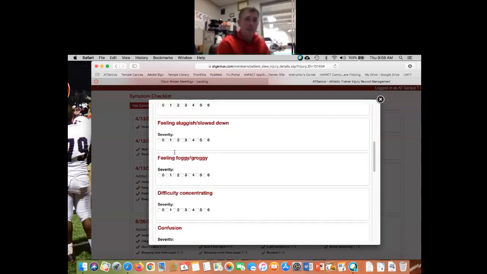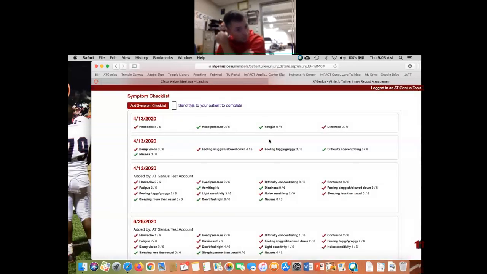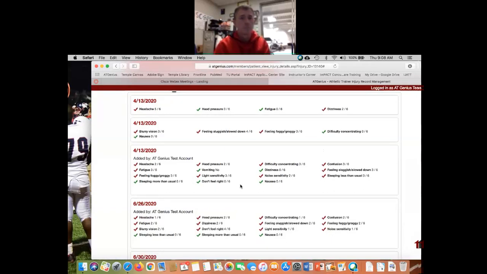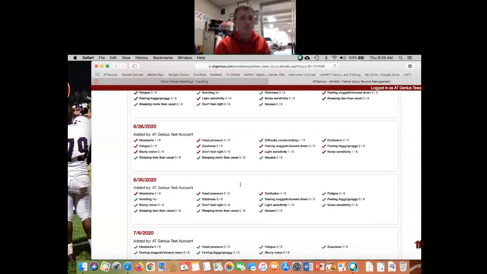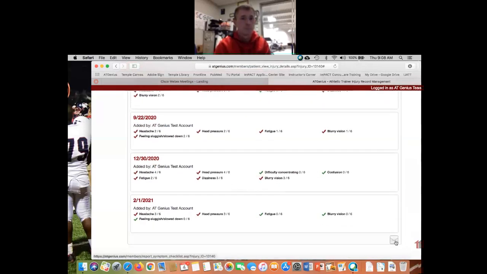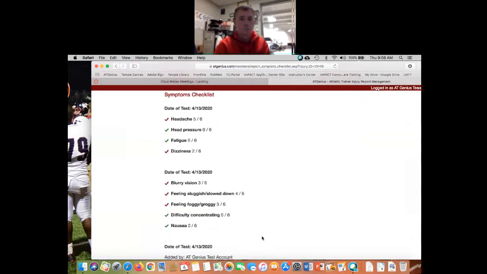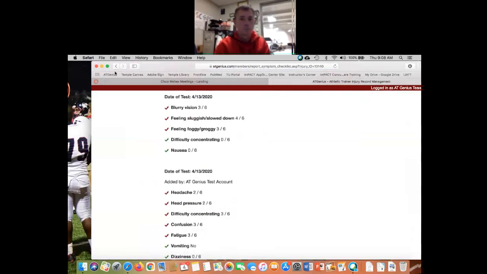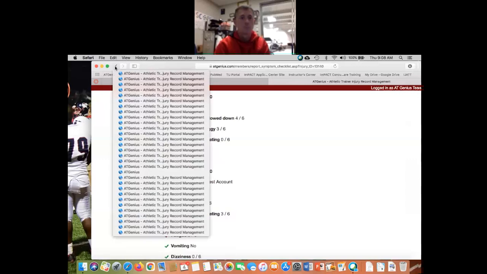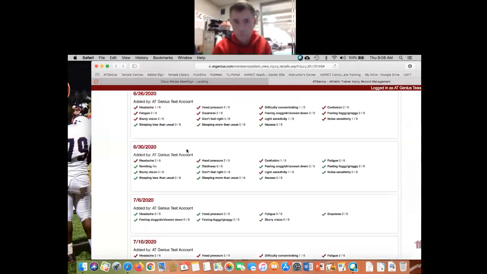Can things be emailed, or is it all text? To the patient, right now we have only text messages set up. I don't think email would be a big deal to add. You could email this symptom checklist, like everything else. If you needed to send this, it's going to have every date and every symptom, for example. But in terms of the athlete filling it out, it's all text-based. But if that's something important to you guys, we can look at adding that.